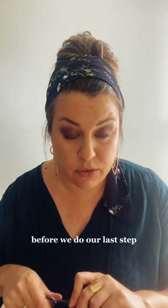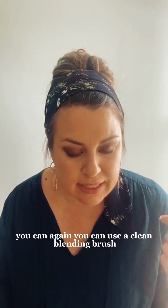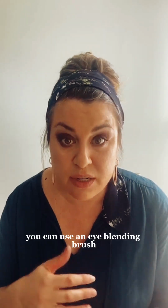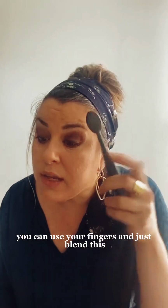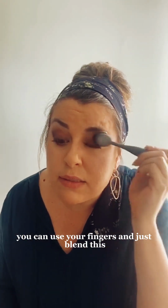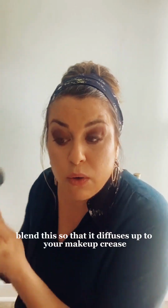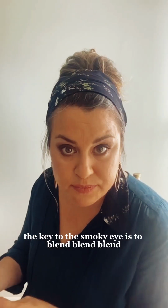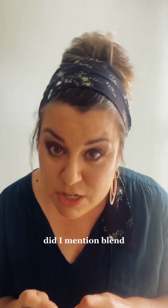Before we do our last step, which is to apply our volumizing mascara, you can use a clean blending brush. You can use an eye blending brush. You can use your fingers and just blend this so that it diffuses up to your makeup crease. The key to the smoky eye is to blend, blend, blend. Did I mention blend?